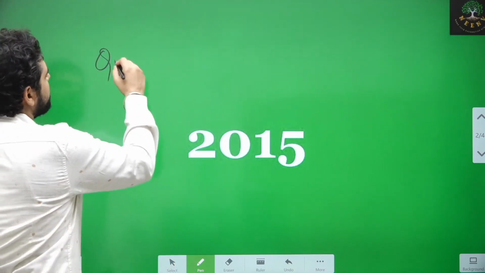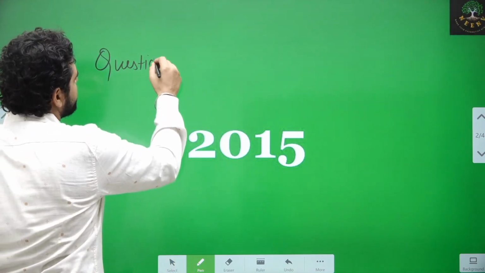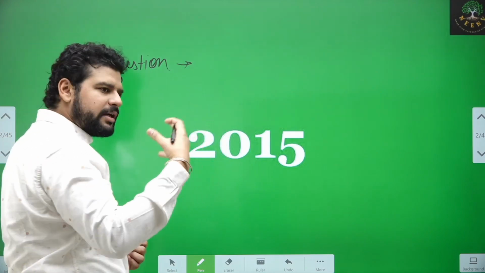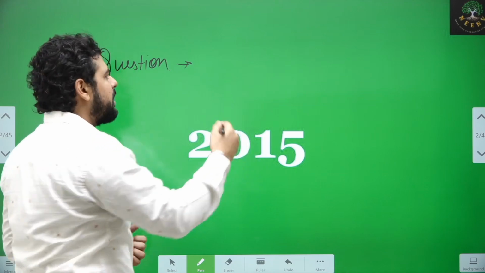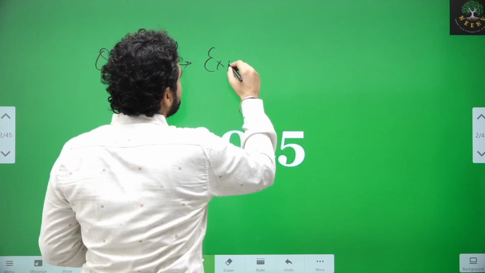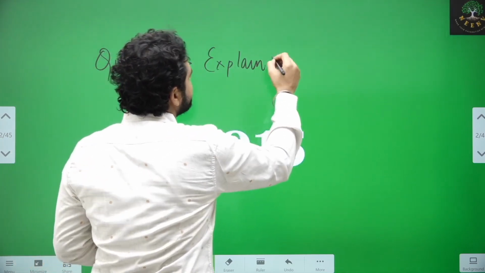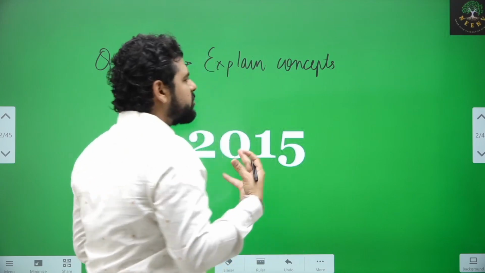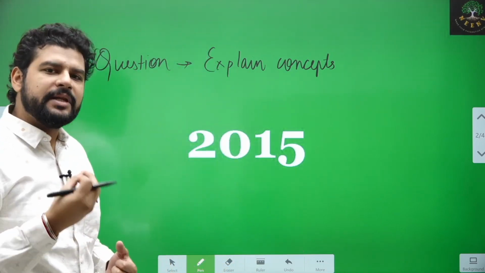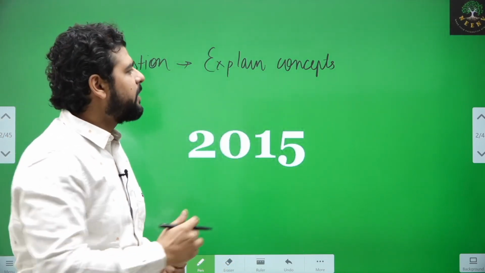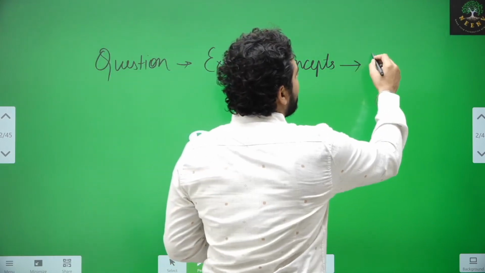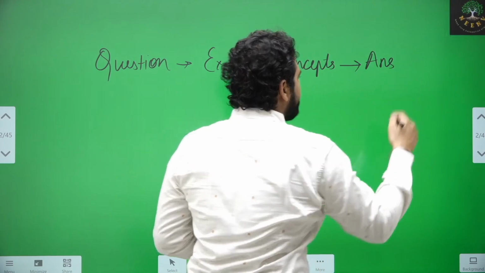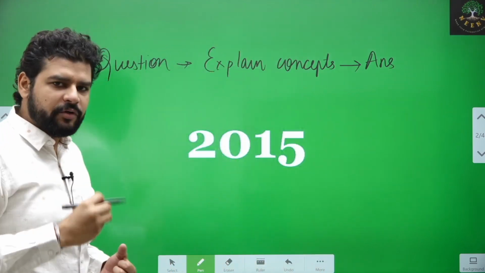Of course, first there will be the question, and then before giving you the solution or the answer, I would explain the concepts that are involved. We will also discuss if there are any elimination methods available to us, and then I will give you the answer. Finally, I have brought a value addition for you.